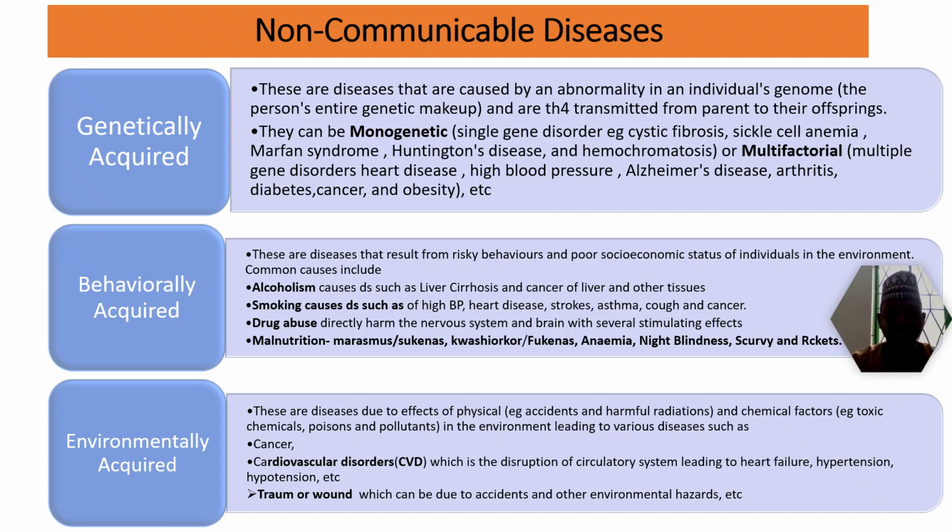They lead to several diseases such as cancer due to maybe heavy metals in the environment that are released from some industries into the nearby river, which contaminate fishes and so on. We can also have a case of cardiovascular disorders, which is the disruption of the circulatory system, leading to heart failure, hypertension, or hypotension, and so on. We can also have trauma or wound, which can be as a result of accident and other environmental hazards.